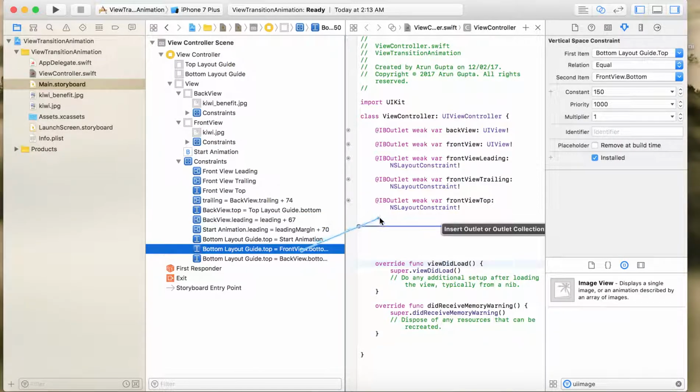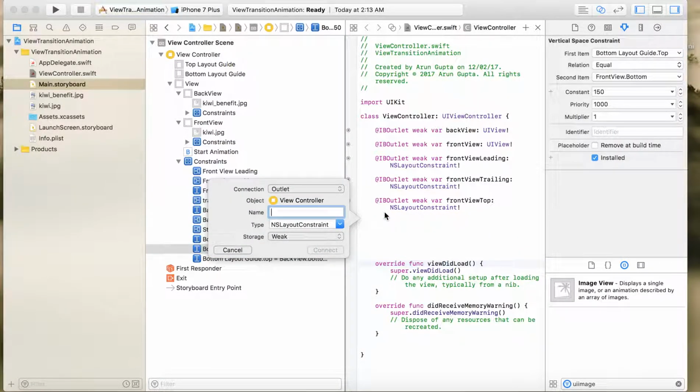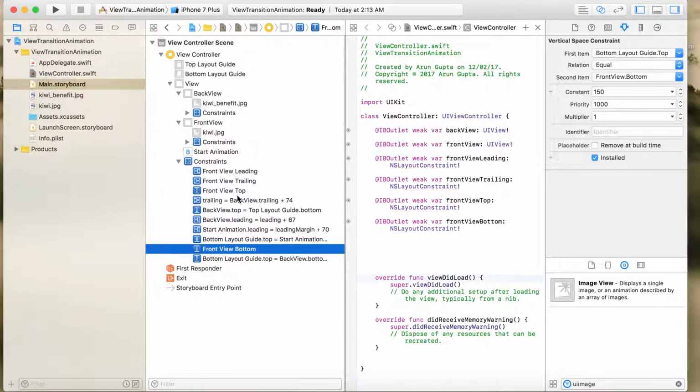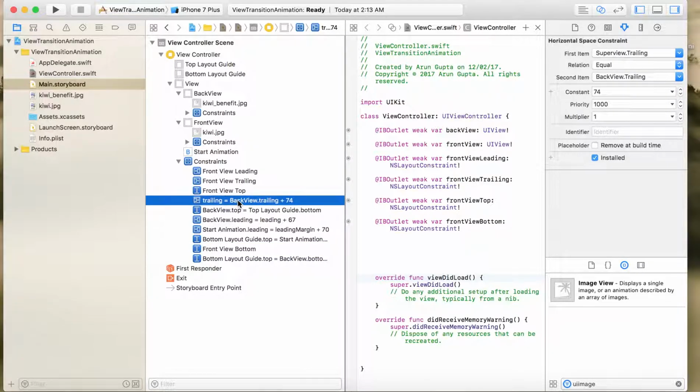Same way we'll create the constraints for back view as well.